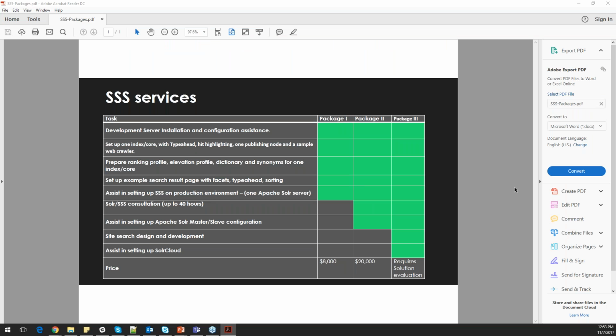So basically, the services are relatively simple. Package one is what a majority of our clients, almost everyone needs this particular package. So it's about 1 week of work at about $8,000. Package two, as you can see on there, we add a couple of different pieces of functionality, and the price there moves to $20,000. And then the third is really some additional things that we see, but there's always things that people are looking for that aren't part of what a typical implementation looks like. So that's why it says requires evaluation. So relatively simple, easy pricing in comparison to some of the competitors out there, extremely affordable.